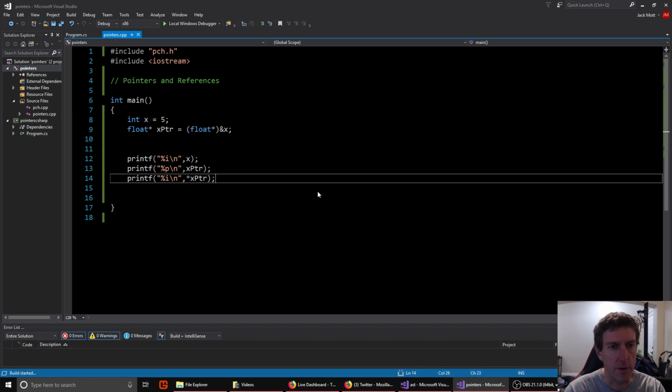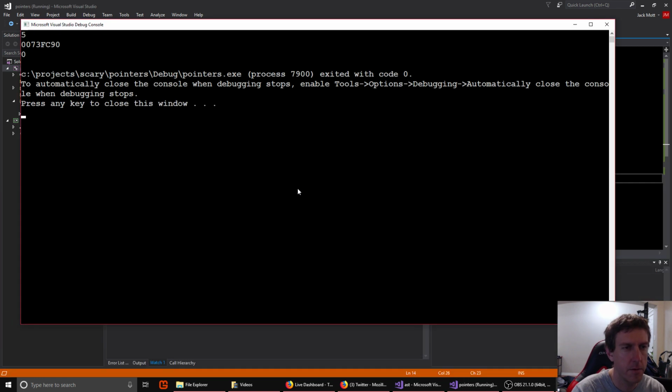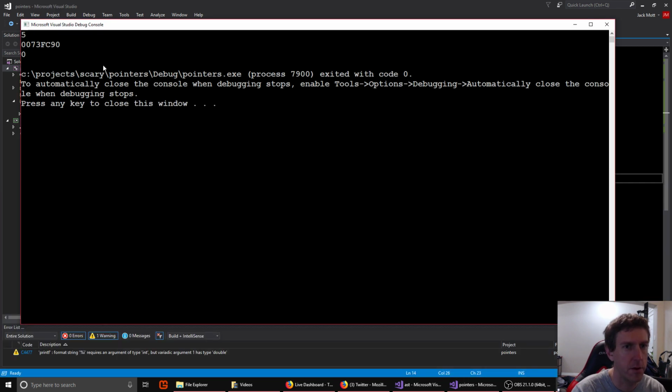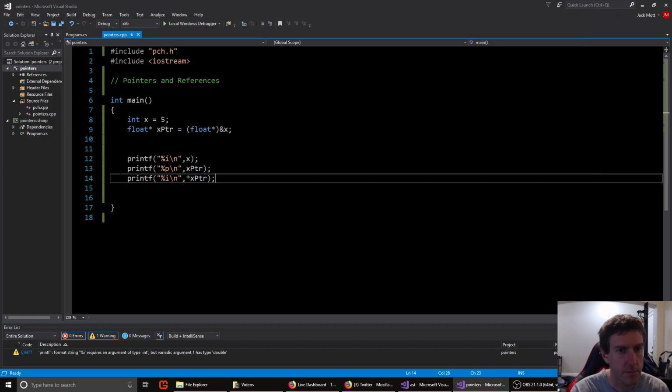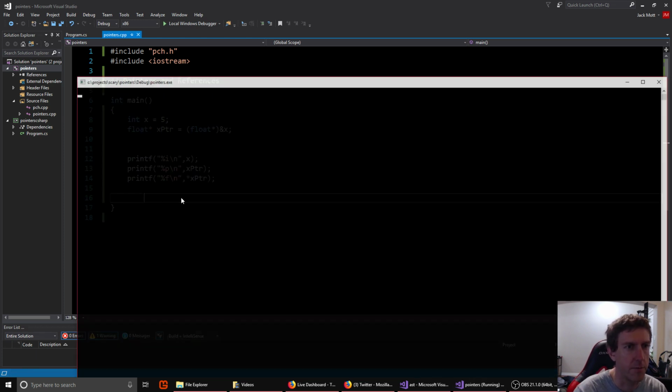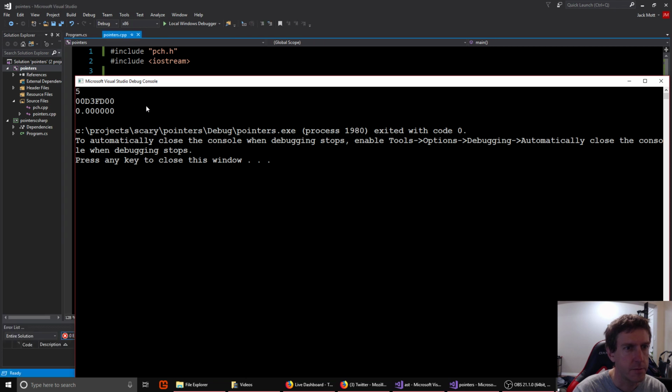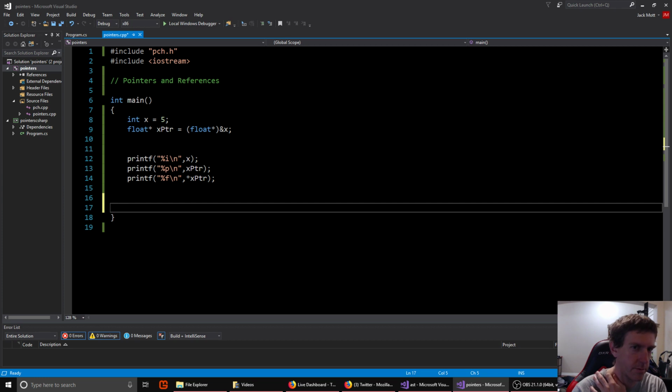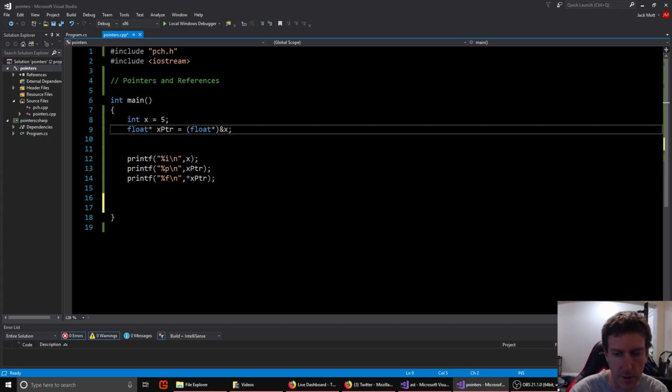Now when we dereference it, it's going to be treating the data stored at that memory address as a float, and you get back something that's garbage. %f tells printf it's a float. Right, so it's no good. It's one of the ways pointers can be dangerous.